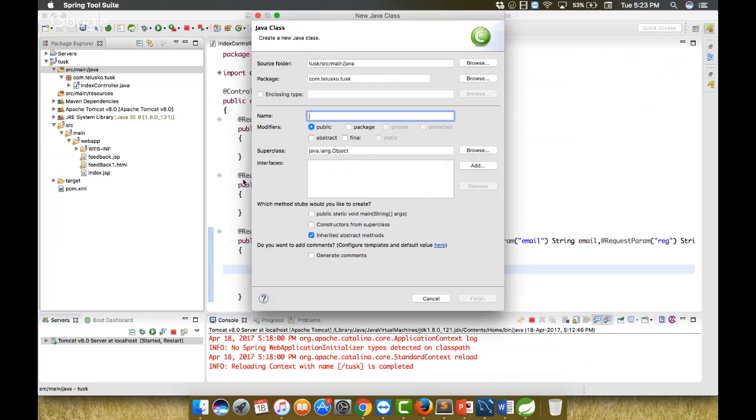No, Ankit, DAO will not create a driver for us. We have to use a driver. The DAO is just an extra class using which you can interact with the database. Because in future, if you want to change something, you just have to change the DAO layer, right? So I will name this FeedbackDAO. I want to keep this in tusk.dao, so all my DAO classes will be inside the DAO package.